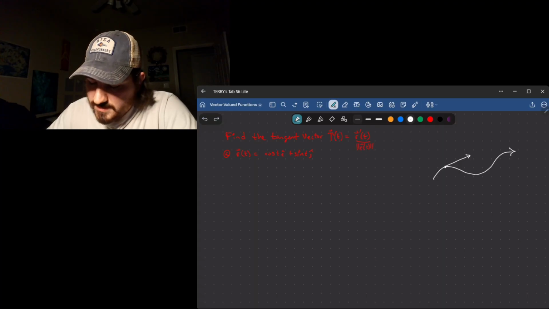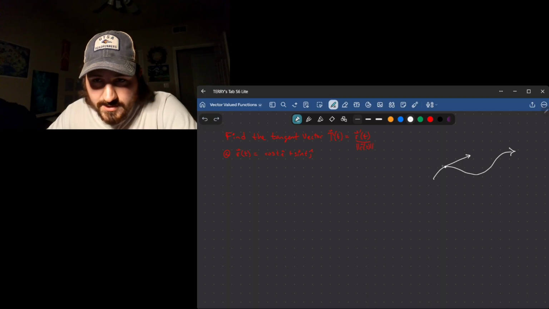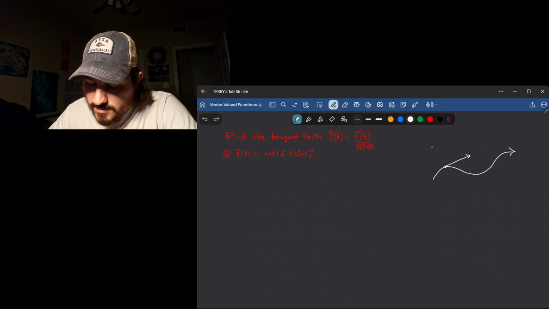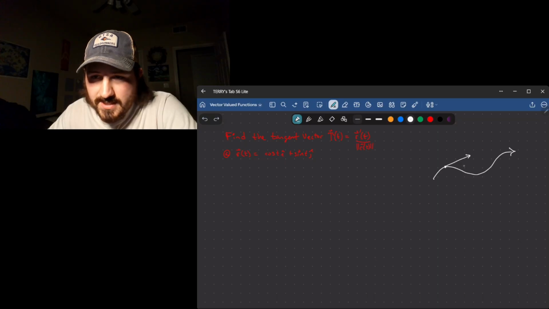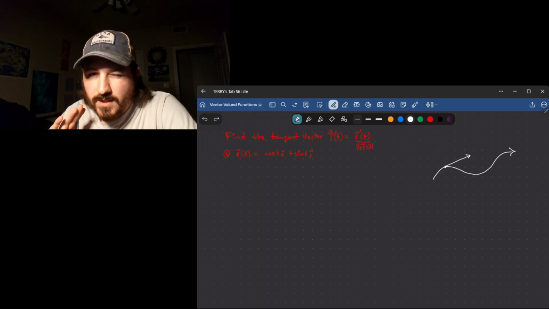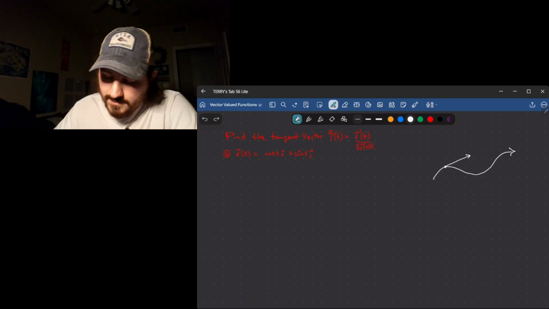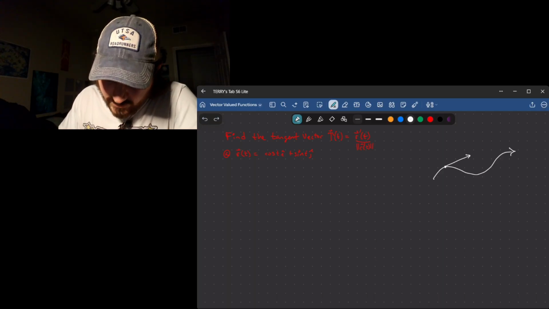So all that really means is we're just, like normal, finding our tangent line, but we want to make sure to divide it by its magnitude to get it to where it is just a direction, but it does not change the value of anything we multiply it by. Sneak peek for later, right? We're going to do stuff with that. But for now, we're just going to deal with this quick little formula.